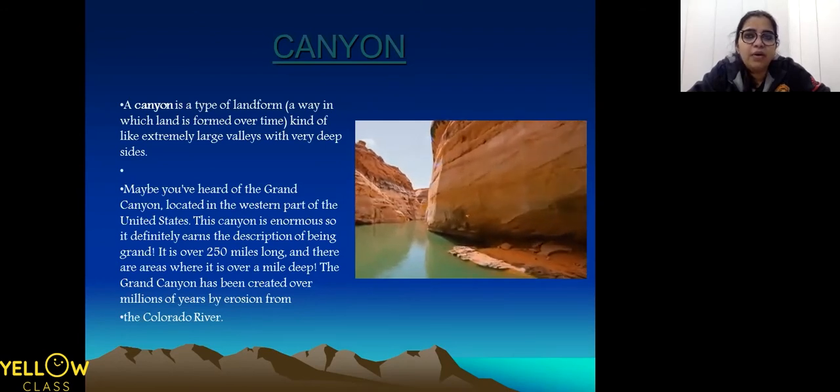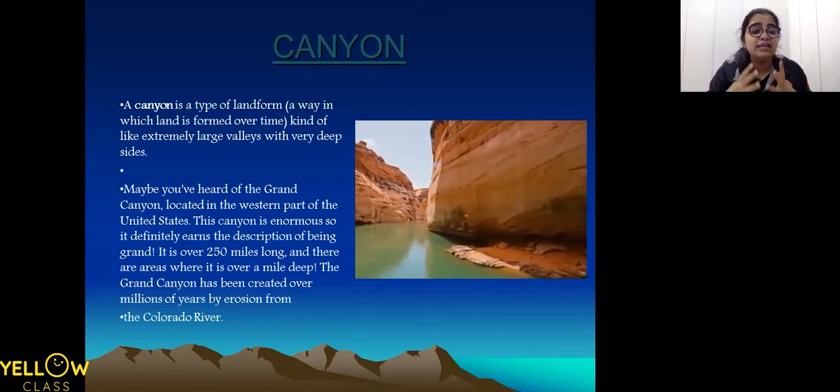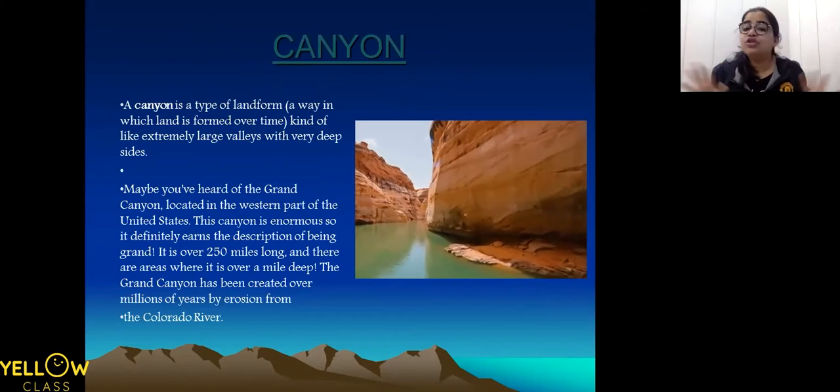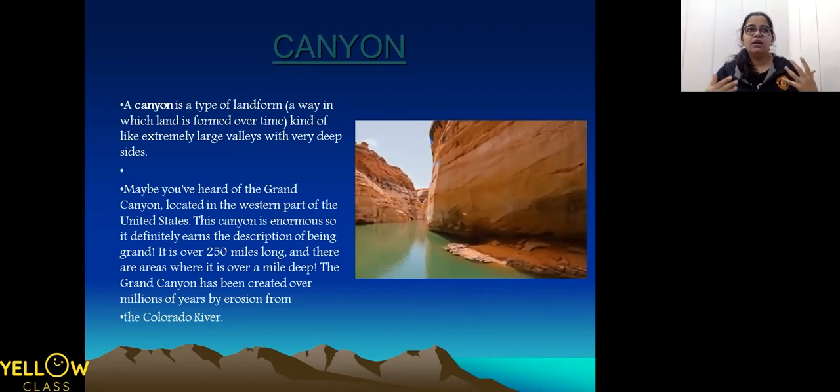All right. Now, you might not have heard about something called the Grand Canyon. This Grand Canyon is a place, okay? It's located in the western part of the United States of America. This canyon is so huge that it had to be given the name of a Grand Canyon. So originally, it was not called a Grand Canyon. It was just a canyon, but it is so huge, you can search for its pictures on Google, saying Grand Canyon, and you will see what an enormous structure it has.